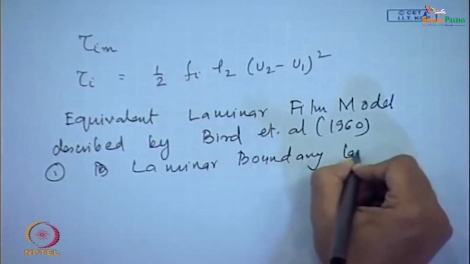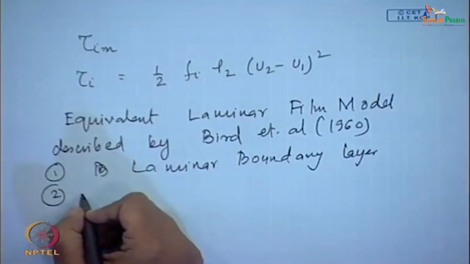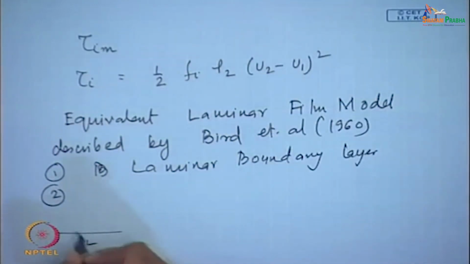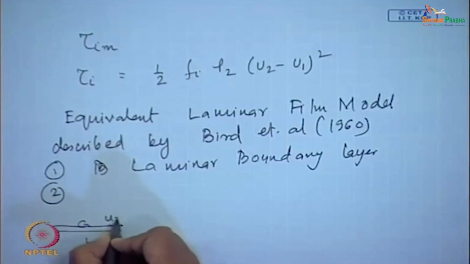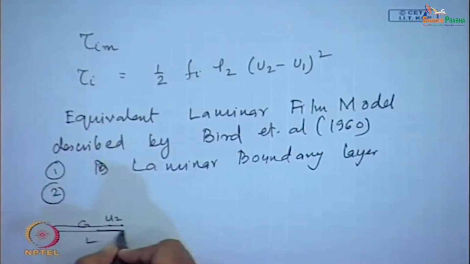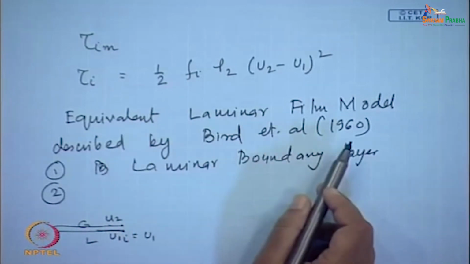Okay. So, the things which the model assumes, the first thing is laminar boundary layer, and this particular boundary layer that is situated in the gas phase close to the interface. Is it clear? So, therefore, if we have a liquid, if we have a gas, this is situated in the gas phase close to the interface. Okay. And here the velocity changes from the mean gas velocity u2 to the interfacial velocity of the liquid. Say u1 I, as a first approximation we take this as u1. This is the assumption of this equivalent laminar film model.